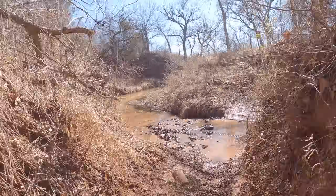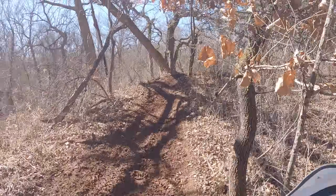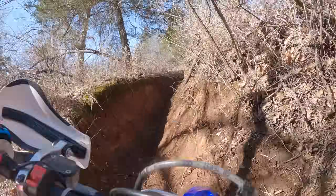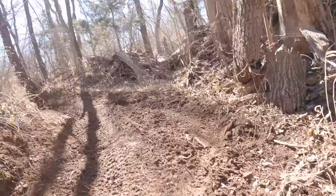I noticed that as I was trying to figure out ways I could get faster, my feet were actually catching on the stock pegs a lot. And this caused crashes. This caused me to miss shifts. It would typically pull me away from what I needed to do, which was ride as humanly fast as possible for myself in the moment.